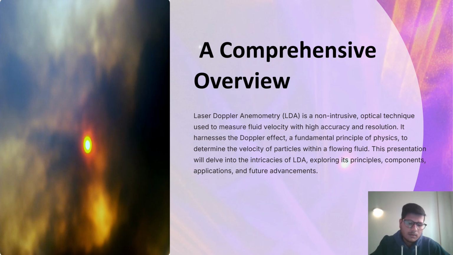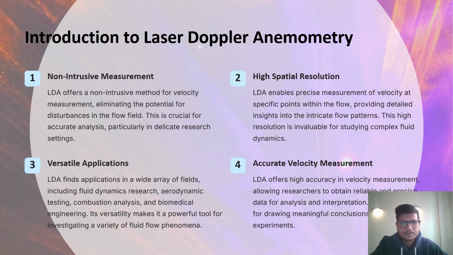So what is the Doppler effect? It is the change in the frequency or wavelength of a wave observed by an observer when the source of the wave and the observer are moving relative to each other. Here we can see the particles and the fluid also have velocity. Because of their relative velocity, there may be a relative frequency shift. In this video, I will be talking about the introduction, its working principle, its components, its applications, and some future perspectives.